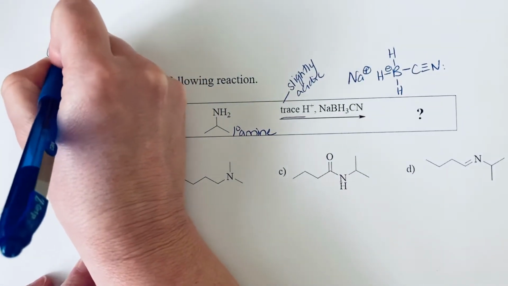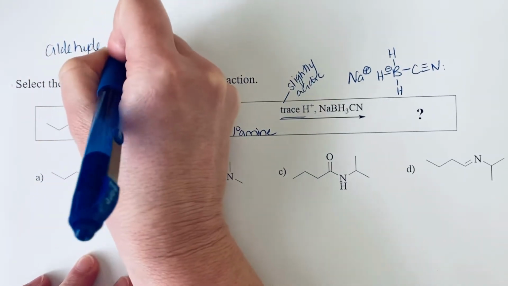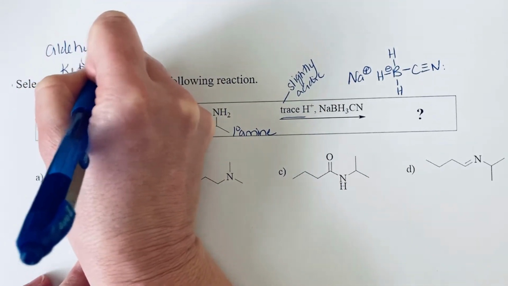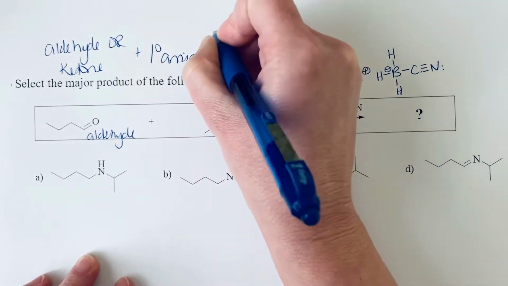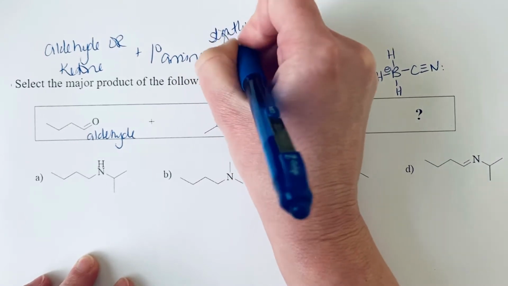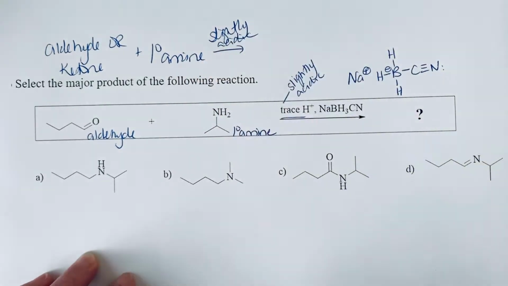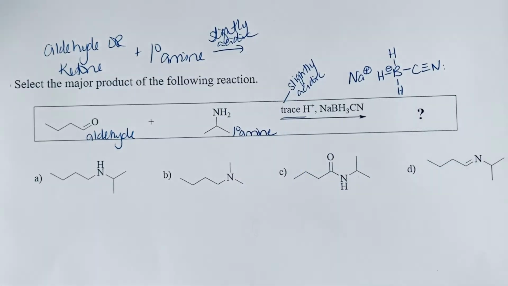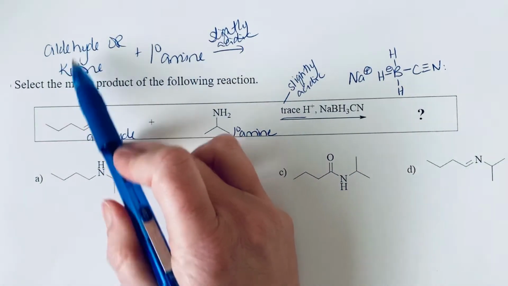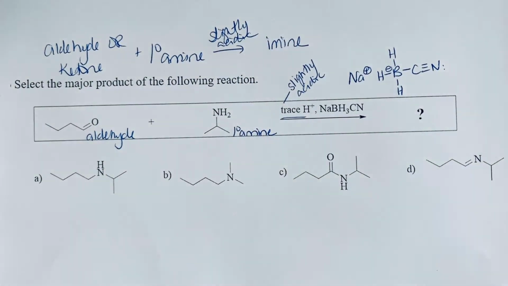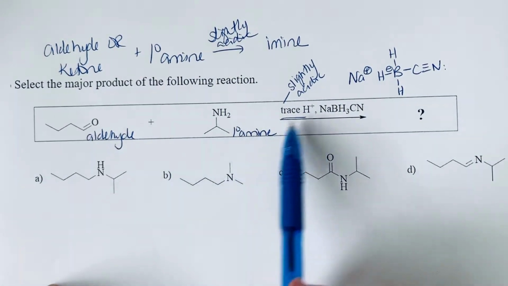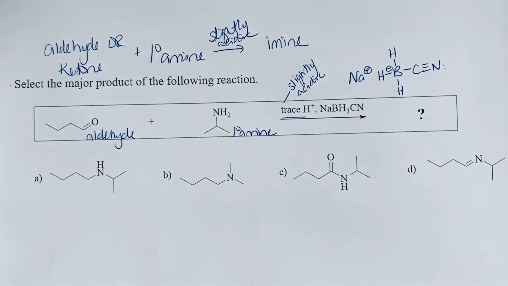We have seen this, that an aldehyde or a ketone can react with a primary amine under slightly acidic conditions. So you might see that slightly acidic being written as a trace amount of acid. This is just below pH 7 and around pH 4 to 5, so sometimes you'll see it written that way. But what we know is that that's going to take an aldehyde or a ketone and give you an imine under those conditions. So it's safe to assume that this aldehyde and this primary amine with a trace amount of acid are going to give you an imine.